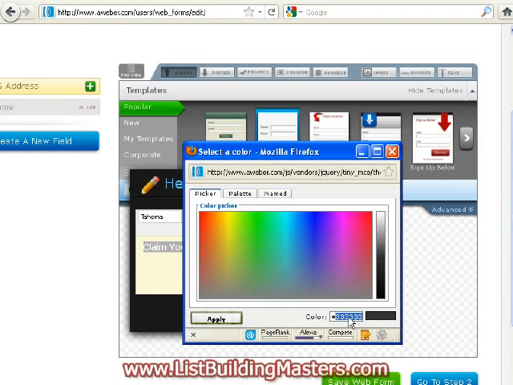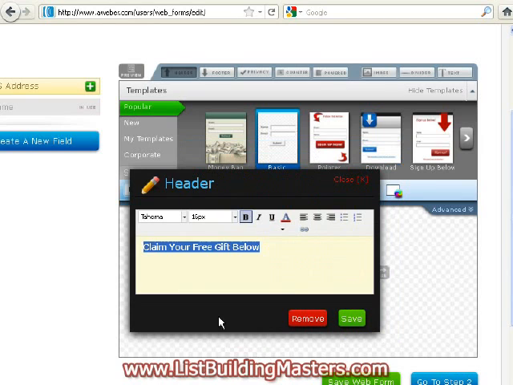So go ahead and highlight these numbers down here in color and type in CC0000, and that's that nice deep red again. And we'll just apply that, and it'll be our nice red text there.